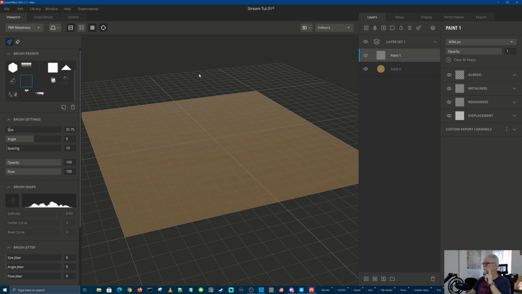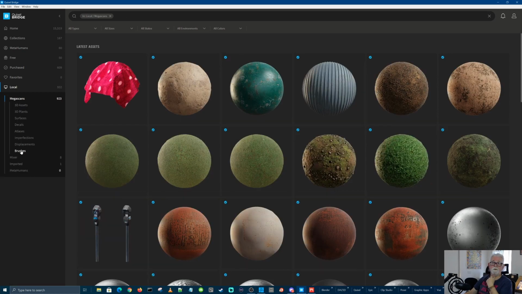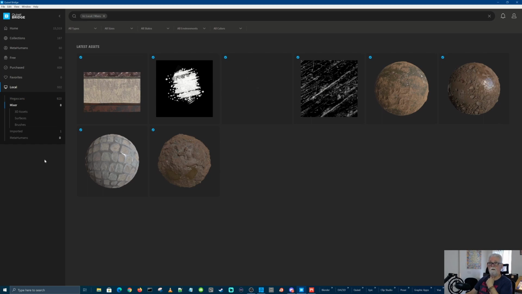You can create your own brushes. To create a brush that you can use in Mixer, the background has to be black, and whatever shape you want to use has to be white. So they are pure black and white images. If I go into local brushes, see, these are black and white. Here's one I made in Mixer, scratches, which I made in Photoshop. Here's another one I made called Smear Paint. No shades of grey, just black and white.